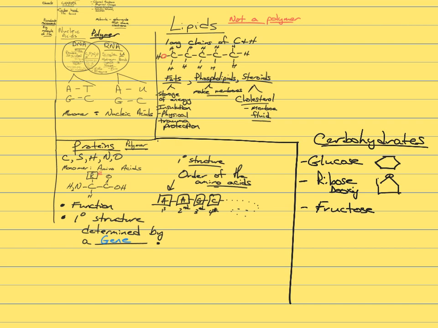So those are kind of the monomers of carbohydrates. There's a few more. There's galactose. Sucrose is a disaccharide. But those are the monomers. When we put them together, we can make some really big polymers, and one of them is called starch. And we saw starch granules in plant cells, right? Starch. And those are for plants. And what does starch do? It stores energy.